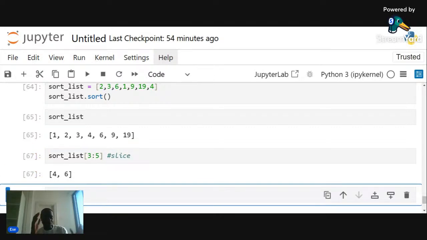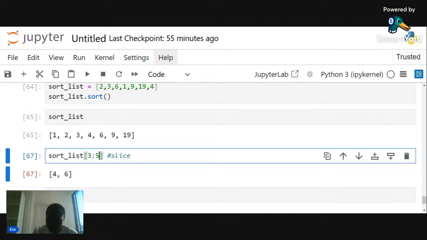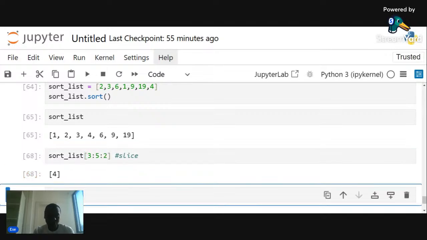I said I want to pick the items from index 3 to index 5. But just like I said, there is what they call start, stop, and step. Here I didn't put the step, it's not needed, because if I don't put the step, it's going to take the step one at a time. But if I wanted to move more than one step, I will have to put the step. If I come and put maybe 2 here and I run it, can you see?